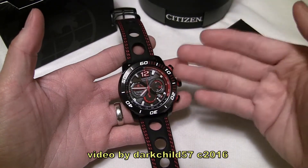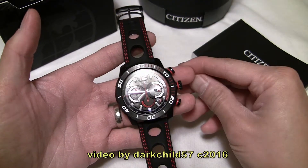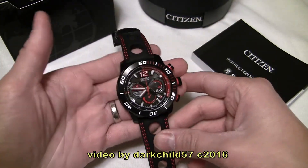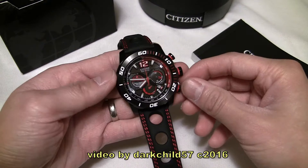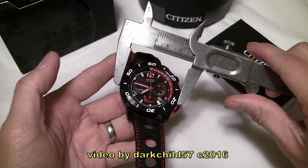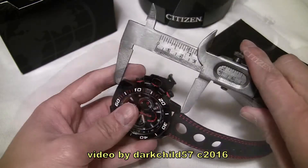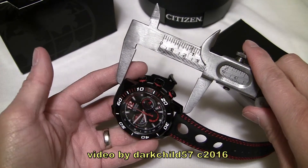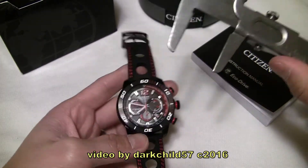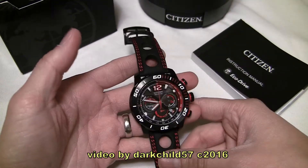They also have, I believe in this version of the Primo Stingray, kind of a golden brown — brown on brown, essentially. So a very interesting color. I didn't like it, but I do like this sporty model. Taking a look around the case, we've got a size of 44 millimeters, about 14 millimeters for the thickness, about 50 millimeters for lug-to-lug, and 22 millimeters for the lug width. So a pretty average size watch in my opinion.